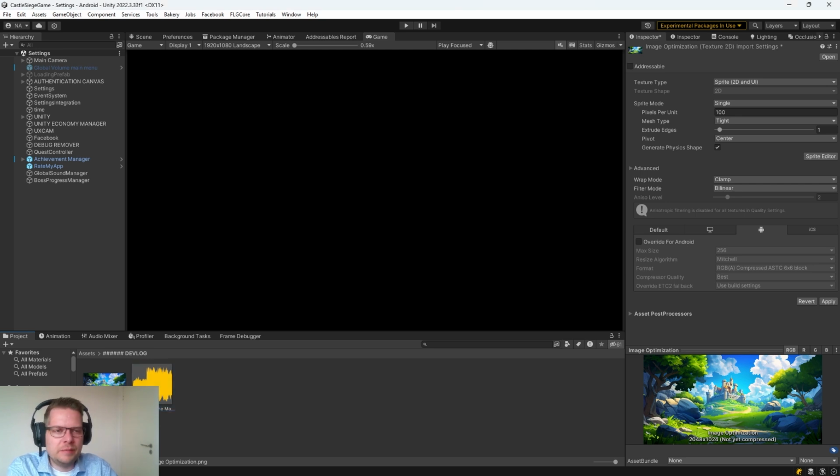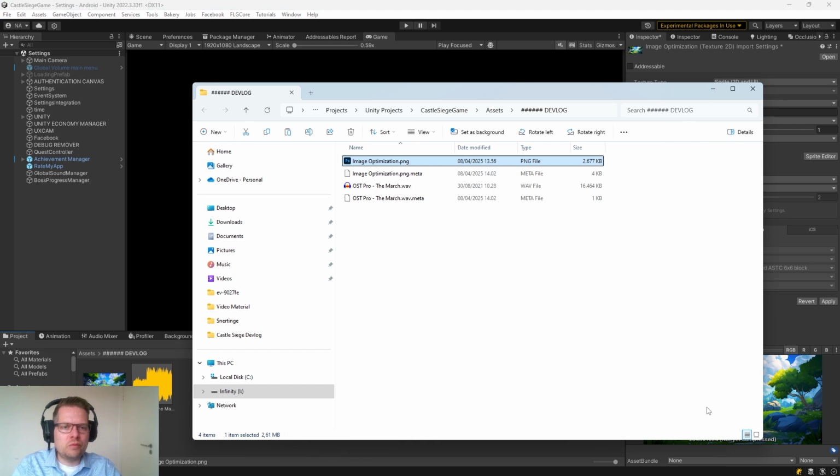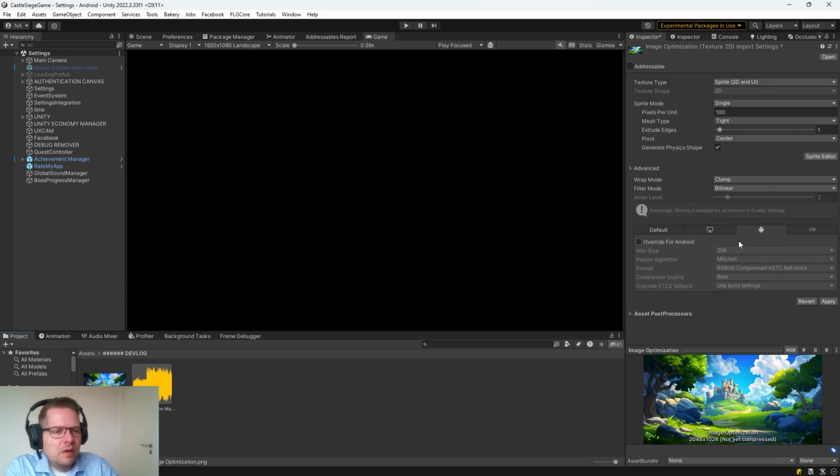So let's click on the image again here. We did select 2D UI here, and we know that it's 2.677 megabytes. So we have Android here. We want to override this one. For Android, we want it to be 512. We want the resize algorithm to be Mitchell.